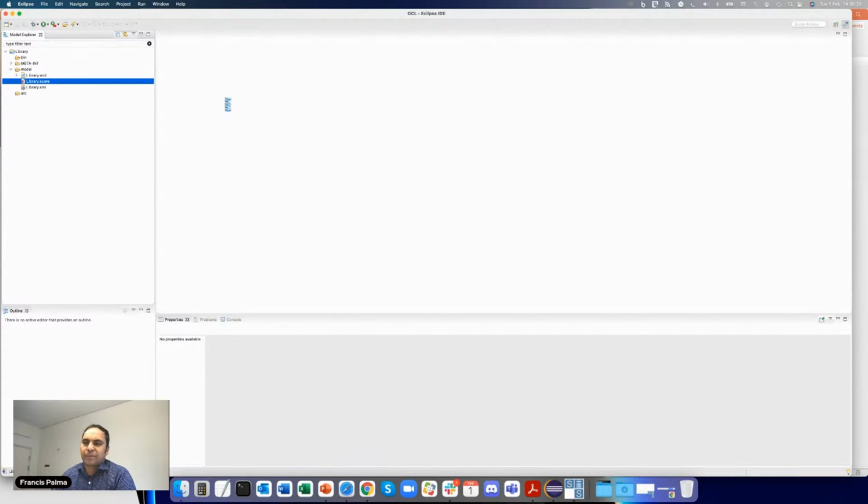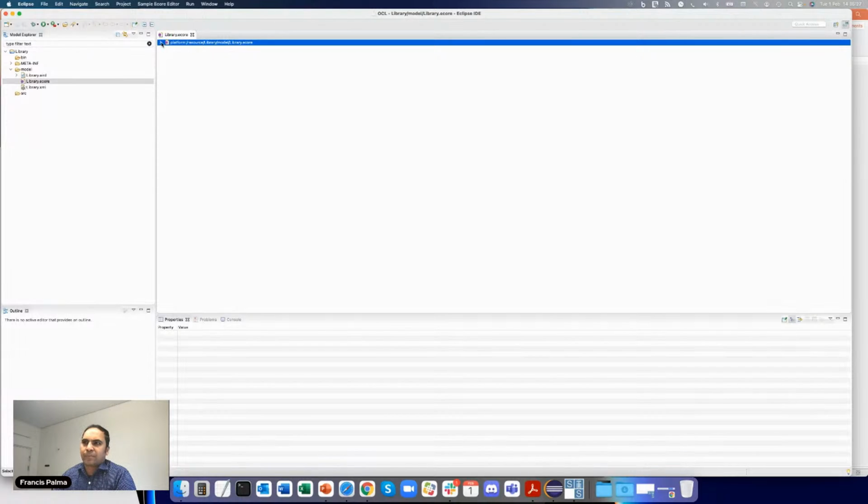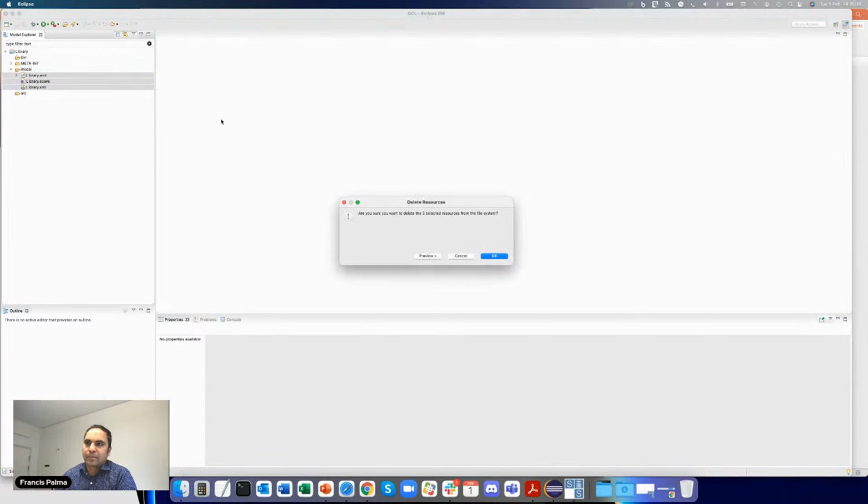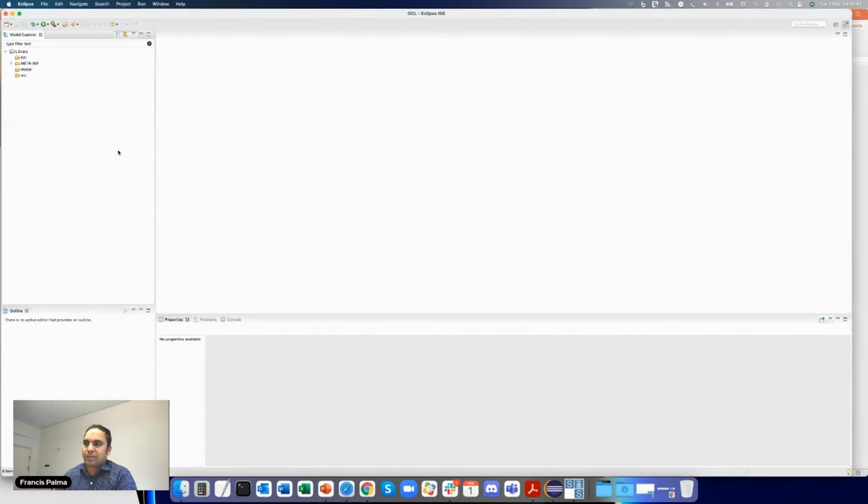Let me see if the model is empty. Yeah, I think that was from the previous example. So for the sake of tutorial, I'm just deleting everything.